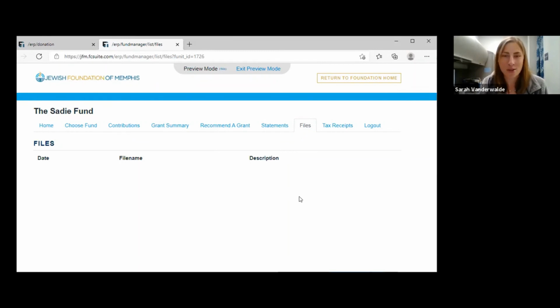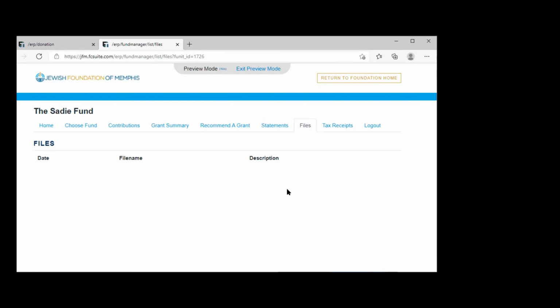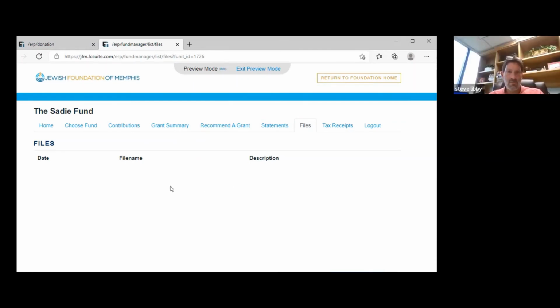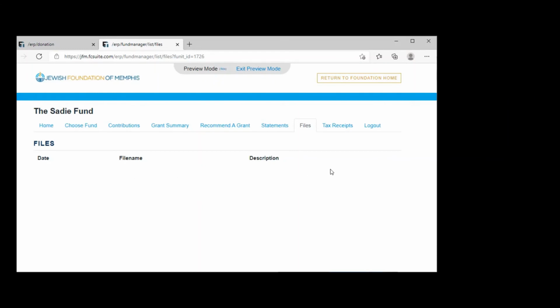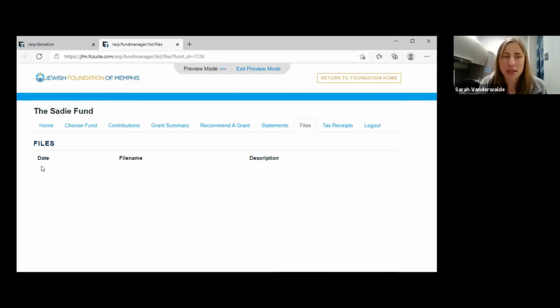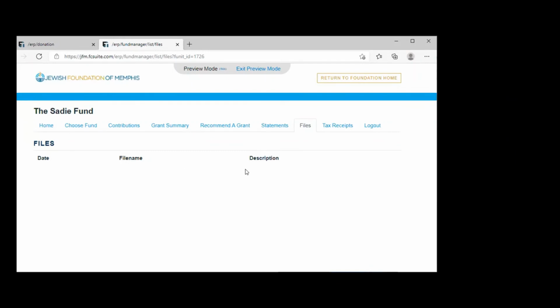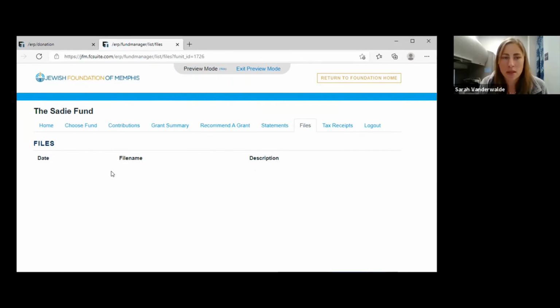If you want, I can also upload your Life and Legacy form for those who have made Life and Legacy declarations of intent. Even though it's not related to your fund, if you want the file there, I can put it there for you. And is that something we could change online? You would only be able to download it. It would just be an attachment that you could then download. Does that make sense? Yeah. If it's a PDF, it'll just say the date I uploaded it on my end, and I can put a description, your legacy commitment, and then you could download it. But I don't think you're able to change it.